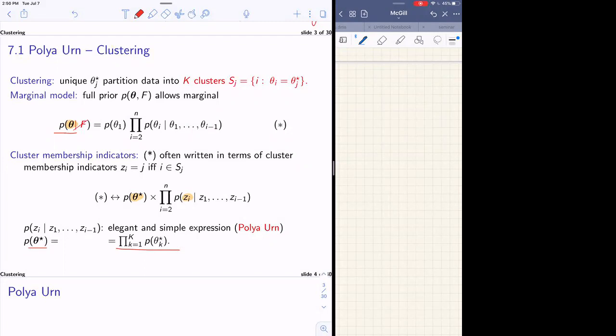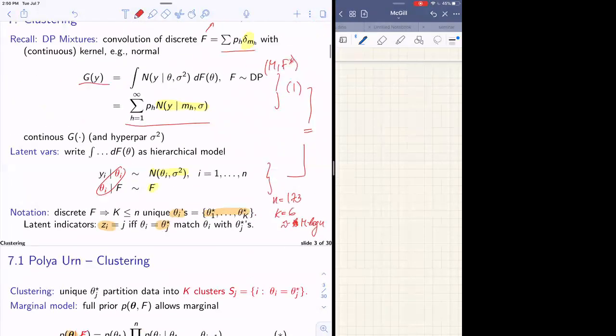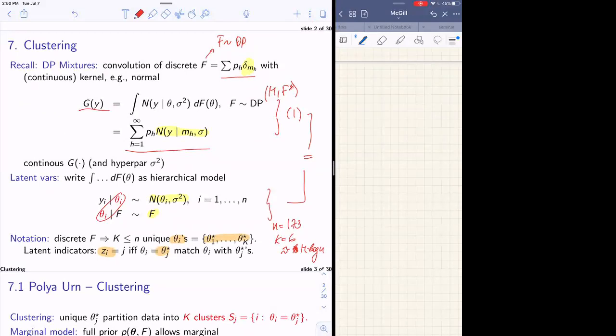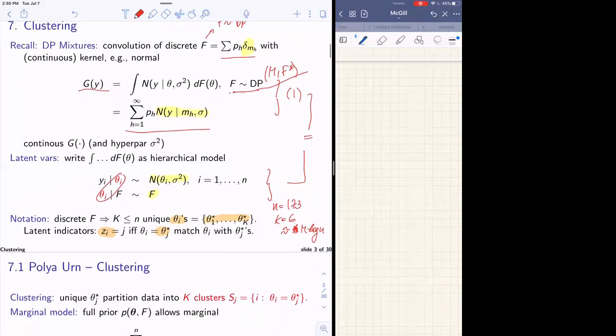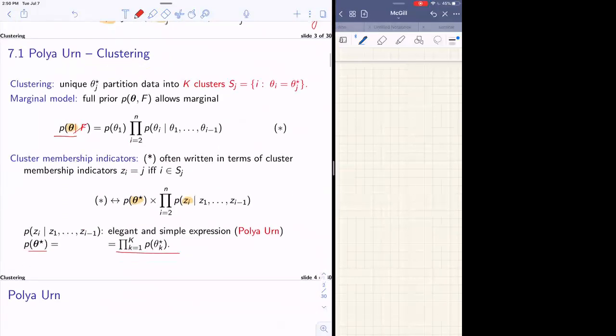This is correct, but I can actually state that more specifically. Can you still flip back to the previous slide, please? I'll flip back to the previous slide. F comes from a Dirichlet process with M and base measure F star. Then we know that the theta stars sub k, those are IID samples from the F star. So we can write this as.